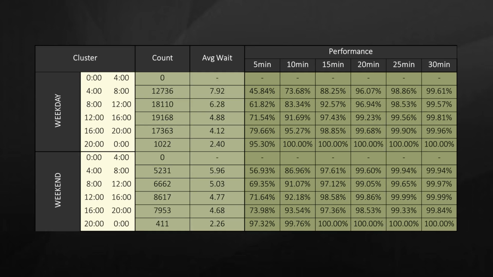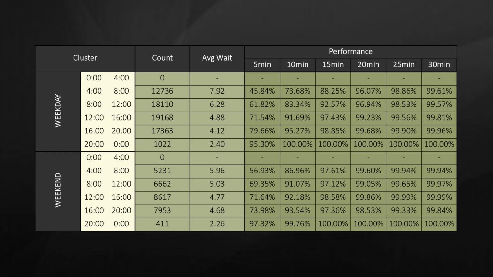We'll now dive into the world of airport wait times, a crucial aspect of our travel experience. Data are absent during the midnight to 4 am time frame, indicating no arrivals and a real lull in airport operations. Longer wait times are observed during the 4 to 8 am and 8 to noon intervals, reflecting increased airport activity during these hours. The quickest wait time occurs during the hours of 8 pm to midnight on both weekdays and weekends. This aligns with the lower airport activity during these periods, as shown in Table 1.